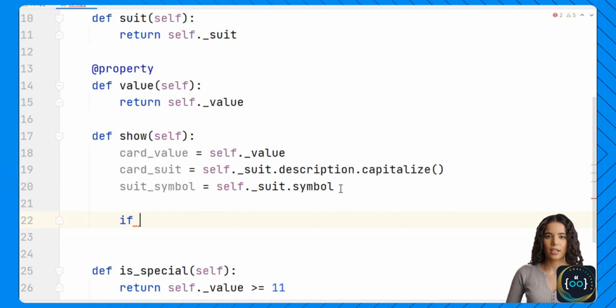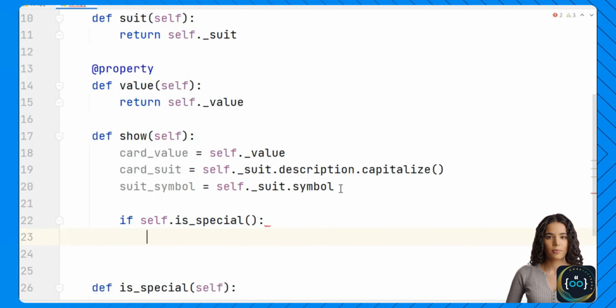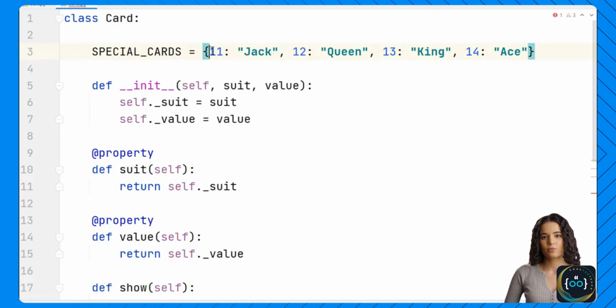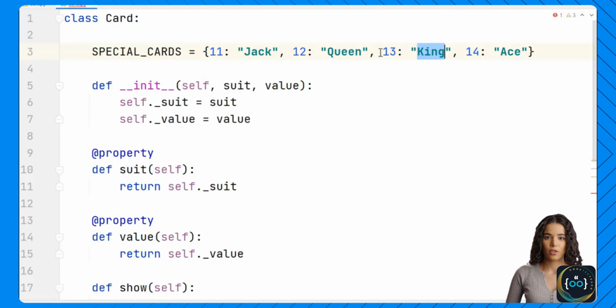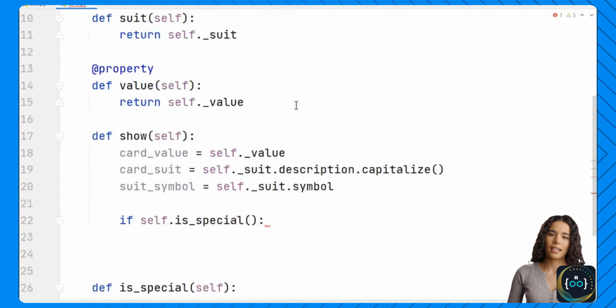And we need a conditional. Why? Because the presentation will be different if the card is special. If the card is special, like a jack, a queen, a king, or an ace, we don't want to show the numbers that we assigned behind the scenes. We want to show the description. For example, jack of diamonds or queen of spades. But if the card is numeric, we do want to present the number.